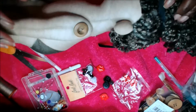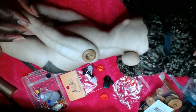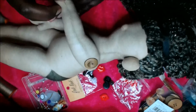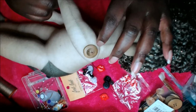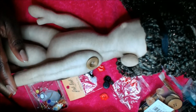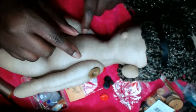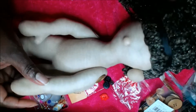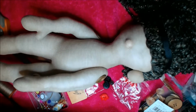Another thing I want to tell you is that for the arms, I chose to use the button joint, but you don't have to use the button joint. In another video, and I'm going to leave the link here, you can use the plastic joints, and it doesn't show on the outside. You don't have to use a joint or a button at all. You can simply ladder stitch the doll's arm to her shoulder area, and even though the arms won't move, it's not really necessary. So these are some various things you can do to make your doll.